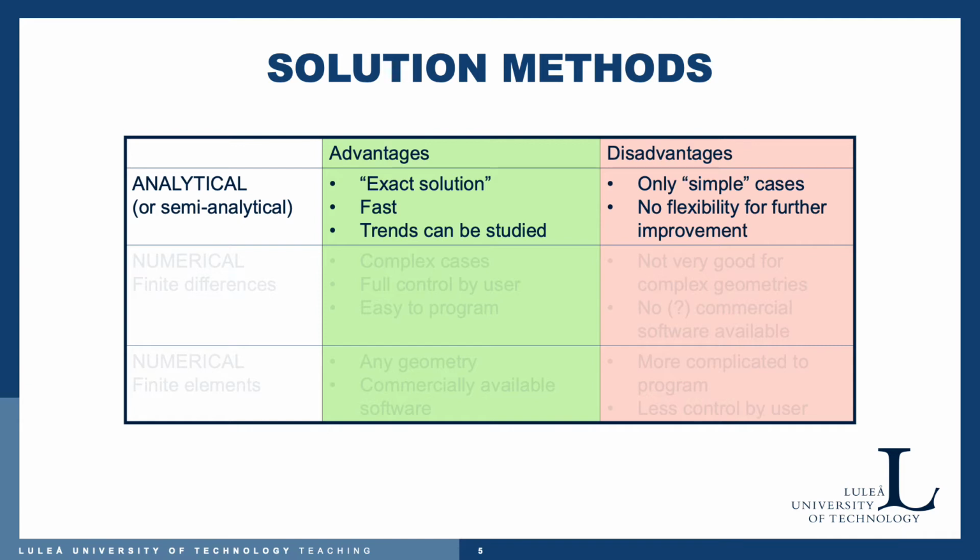Disadvantages. Of course we can only consider very simple cases. The most simplistic cases can be studied by means of an analytical solution, as it's only possible there to solve the problem analytically. And there is little flexibility for further improvements because we cannot add new features to it. It's not solvable then.